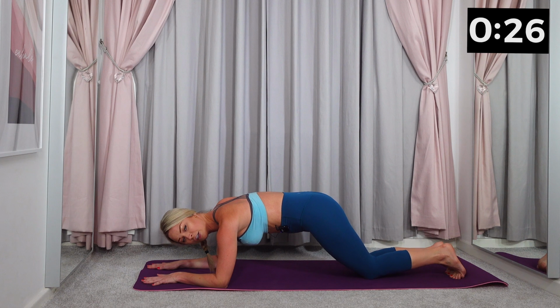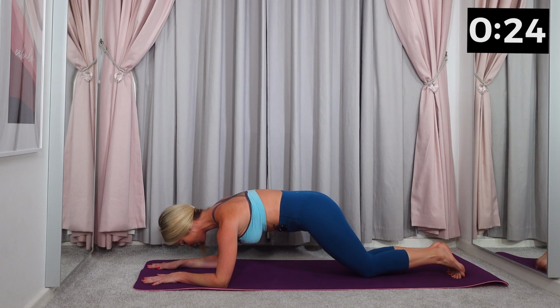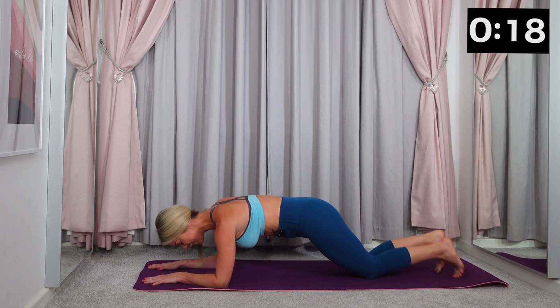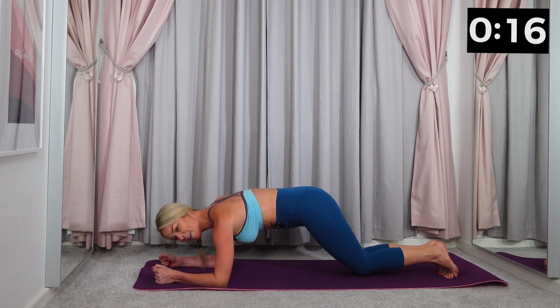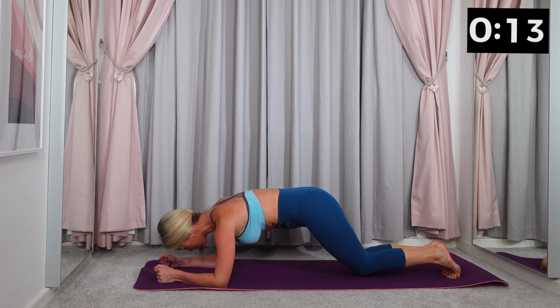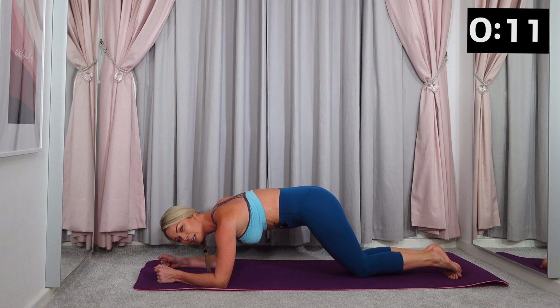You should not feel this in your lumbar spine. If you do, squeeze your abs in harder, maybe tip the hips under. Go tap, lift, tap down, lift up, tap. Can you now never touch the knees to the floor? Hover them a millimeter away and you'll get a deeper workout.